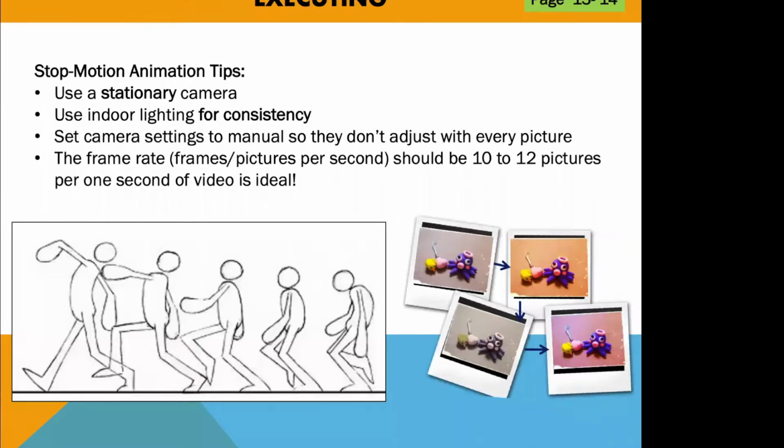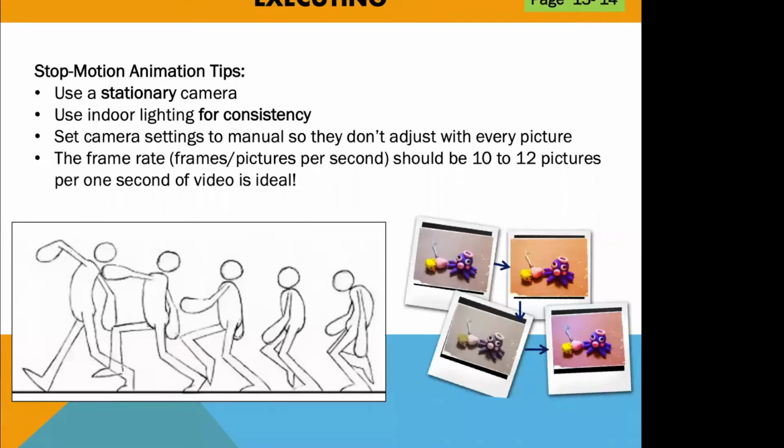Another thing is that you want the lighting to be as consistent as possible so that your pictures will connect as smoothly as possible. Therefore, it's better to use indoor lighting because you can control indoor lighting as opposed to using sunlight. Because as you're taking pictures, time will pass and the sunlight intensity can change or clouds might come and cover the sunlight. So it's always better to use indoor lighting.